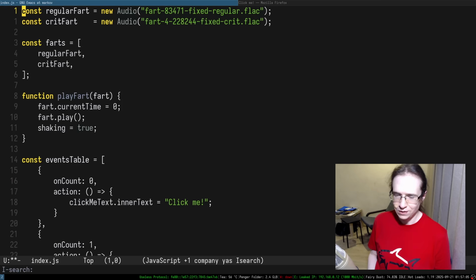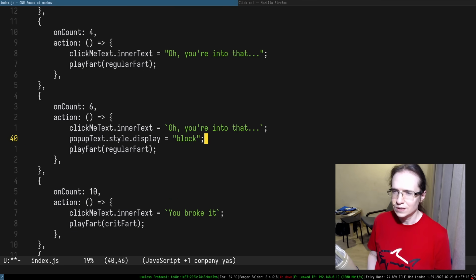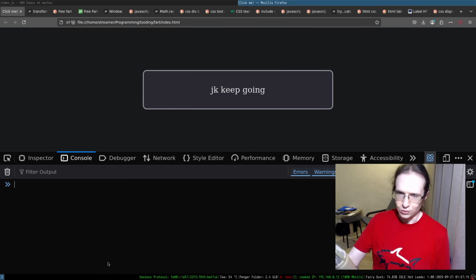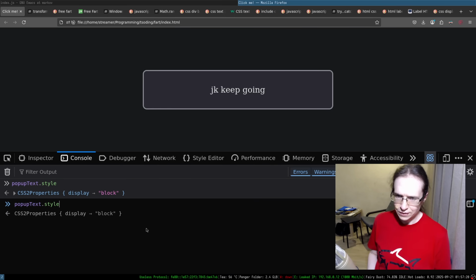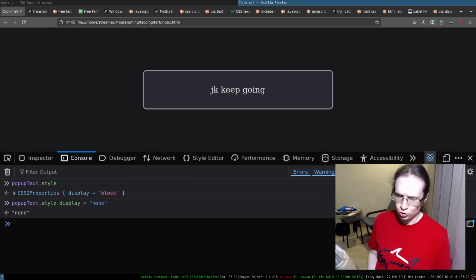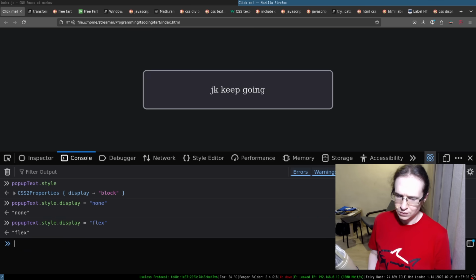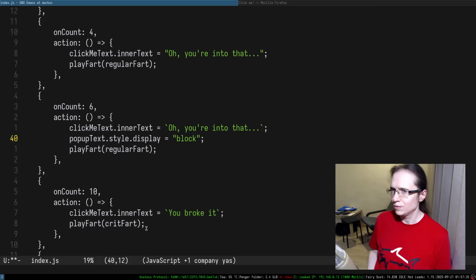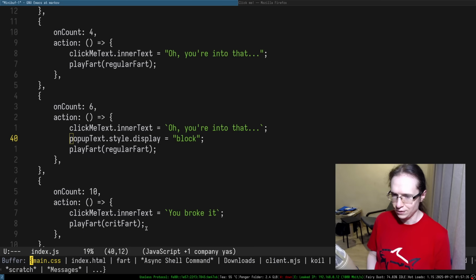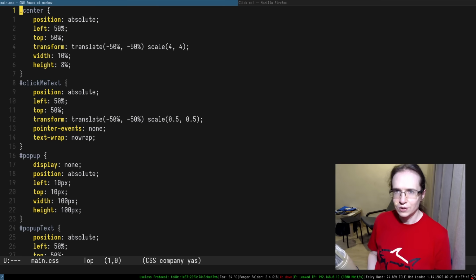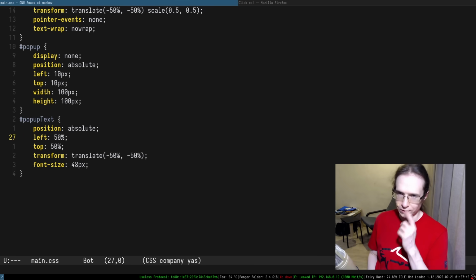So index HTML, pop-up text. Yeah, it didn't start showing it all of a sudden. So I don't really know what's up with that. Okay, so let me take a look. So this is a pop-up block display. And usually it should show, but then where is it? How do you make it show? Right, chat. Do we have any professional web devs in the chat? Do we have any professional web devs? So essentially, pop-up text block, but it didn't work.